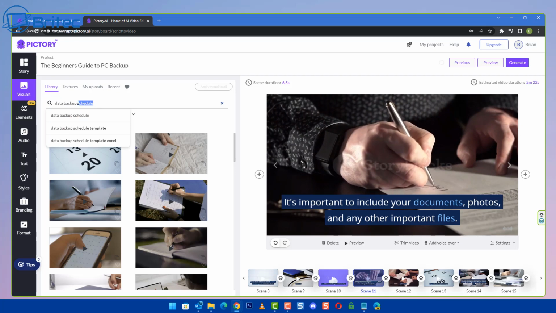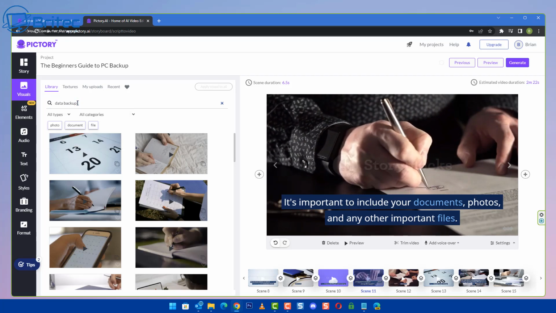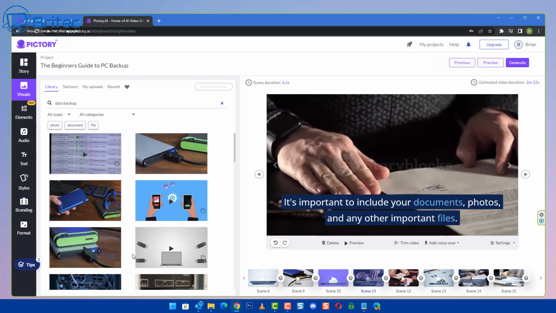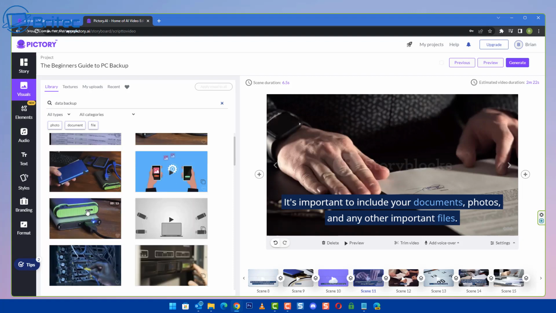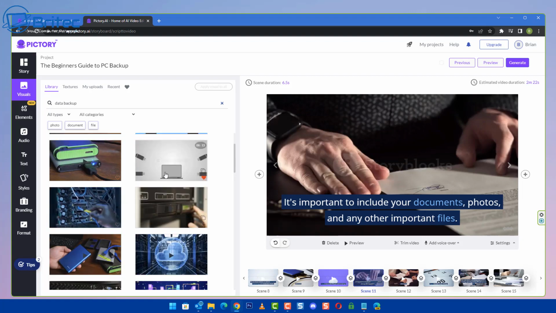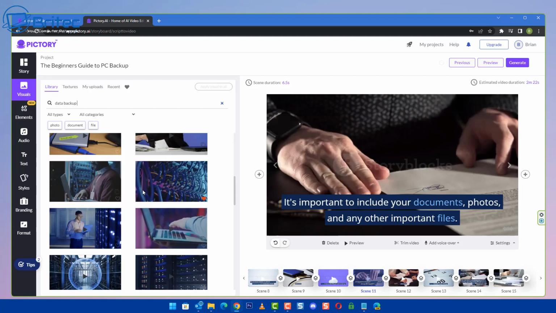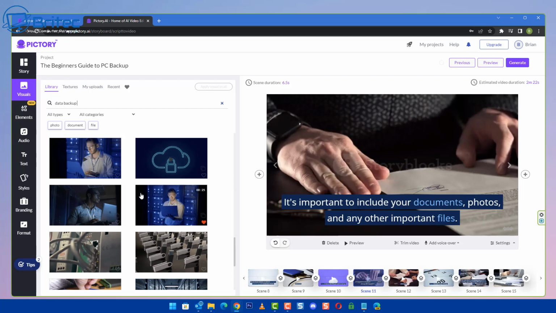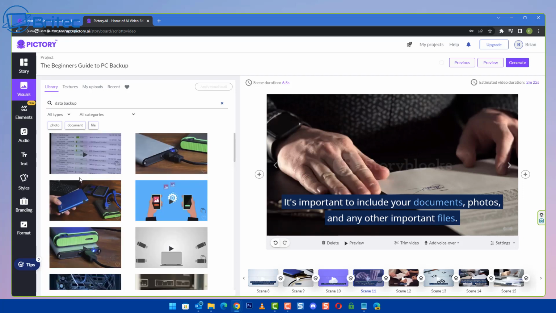So I'm going to go ahead and just show you the visuals part here. I'm going to remove this schedule here. And we can see here, we can put in some sort of documents here. Let's have a look at this backup one here. This looks pretty good. We can use this maybe and swap this out. So you can choose whatever ones you want. And there's some other ones in here as well. So I'm just looking for something a little bit more what I'm looking for. So I think we'll just choose this one here and go with this one and change it.